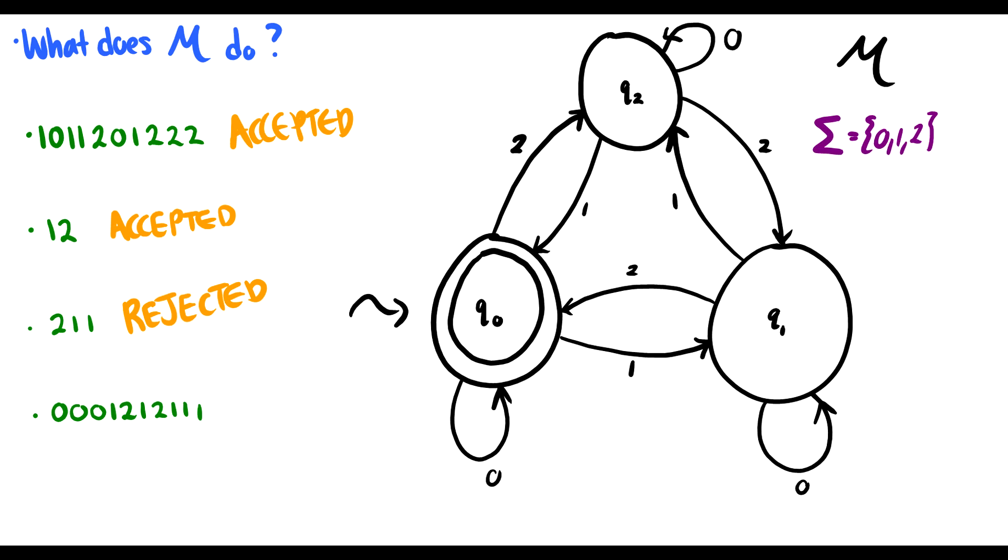By now, maybe we have a theory here. There's two ways we can check out this theory. We can say, what do these two strings have in common? What's different about this 2 and 1 string? Or we can kind of look at the diagram here. We start at Q0. And if we have a 1, we go to Q1. If we have another 1, we go to Q2. If we have another 1, we go to Q0. If we start at Q0 and add 2, we go to Q2. It looks like we're just adding the numbers and moving the states to the numbers.